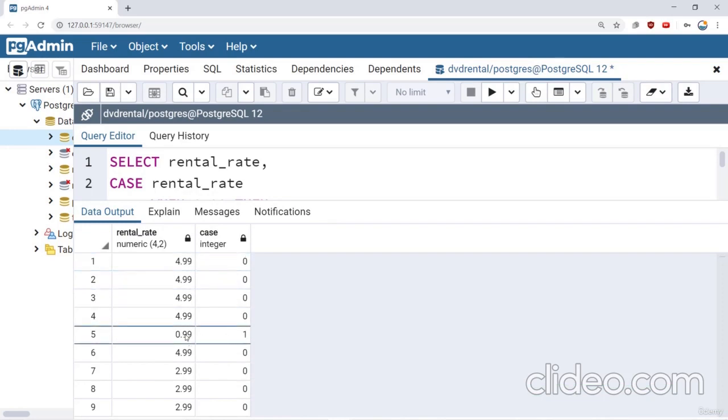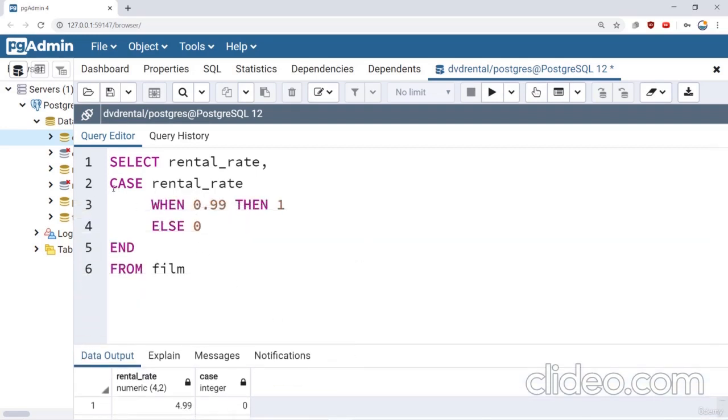It's essentially the exact same thing we did before, except we're returning 0 if it's not 99 cents and a 1 if it is. So now I can take the sum of this case column to figure out exactly how many 99 cent movies I have. The way I would do that is just as if this was any other normal column, I'm going to take this whole thing and pass it into sum. And then I'm going to delete rental rate since it doesn't make sense to call rental rate anymore, since I'm just taking the sum of this, and then I'm going to say as, let's say, number of bargains.